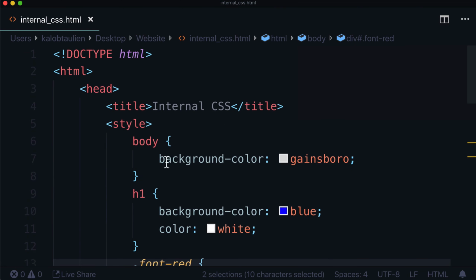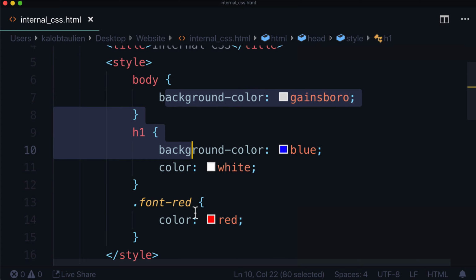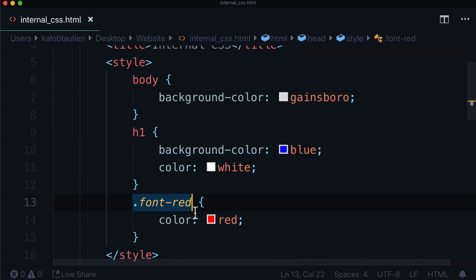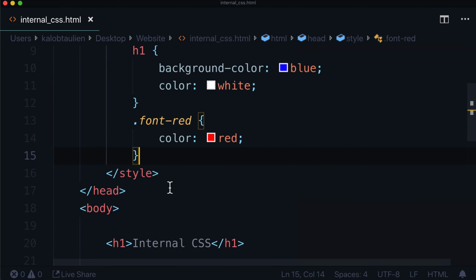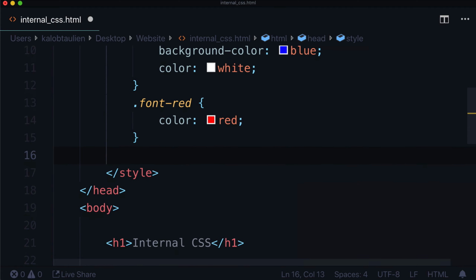Now you don't need to know all the CSS stuff. This is not a CSS course. These are just some very common CSS declarations that I'm going to be using just because they're nice and easy. And you will learn all of this stuff when you jump into CSS after you learn HTML.